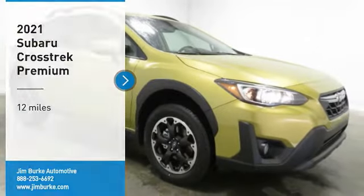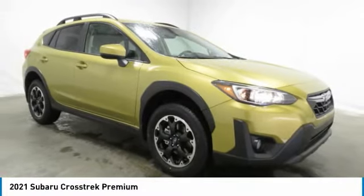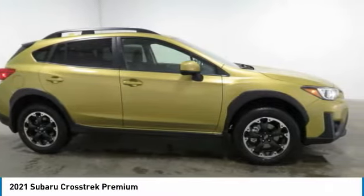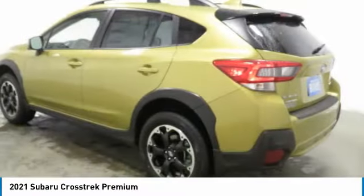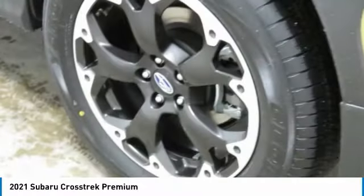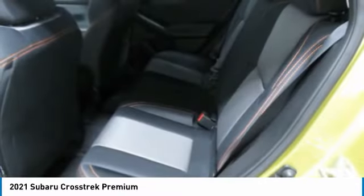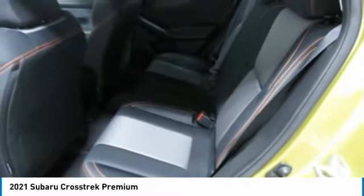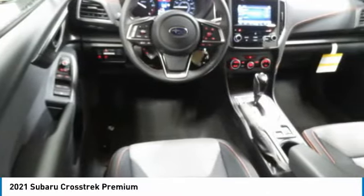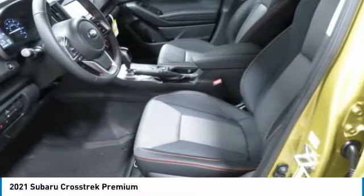Stop by and take a look at the 2021 Crosstrek — this all-new four-wheel drive crossover by Subaru fills that spot for a vehicle with true outdoor capabilities, which is comfortably at home driving to soccer practice too. The all-wheel drive Crosstrek pulls in the best parts of the award-winning Impreza and adds the details to give this crossover a bit of style among a sea of boring. And since it's a Subaru, you know the Crosstrek is built to last.